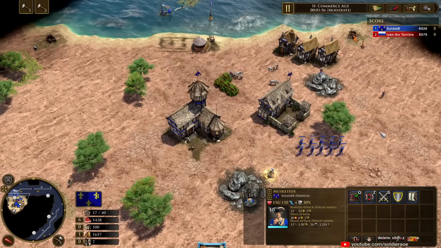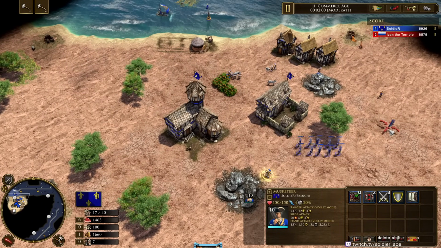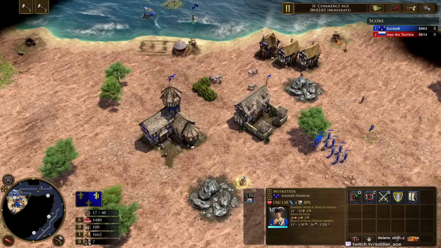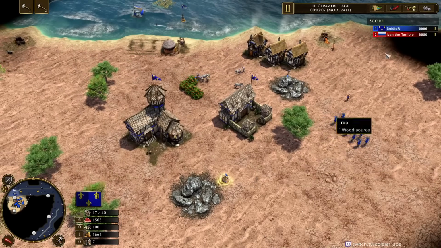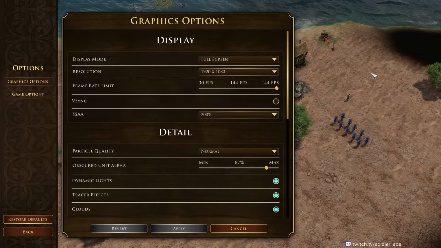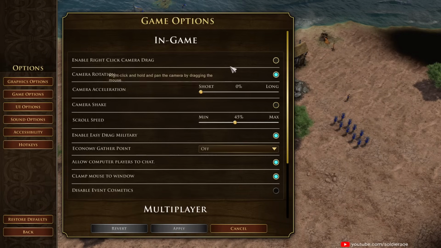But if I'm telling my units to go here and I accidentally right click and drag instead of just right clicking, you're not giving the command anymore. So I think if that's still on by default, that would be very, very bad for new players. So I turn that off unless I'm doing some casting, and a lot of times I'll even forget to turn that back on. But for casting or observing games, it's really nice, and that makes the camera go smooth. But otherwise, for gameplay, I definitely would turn that off.